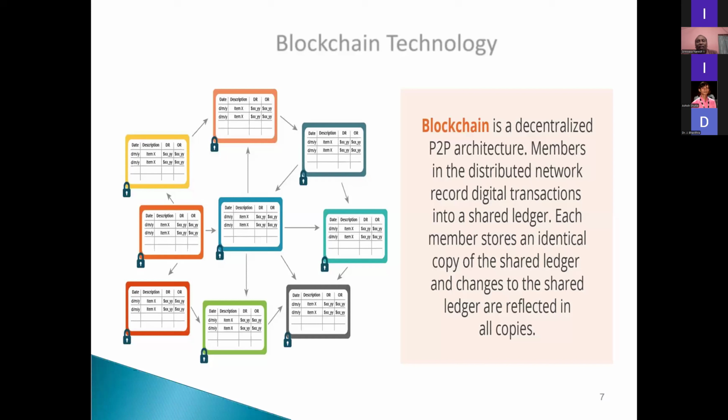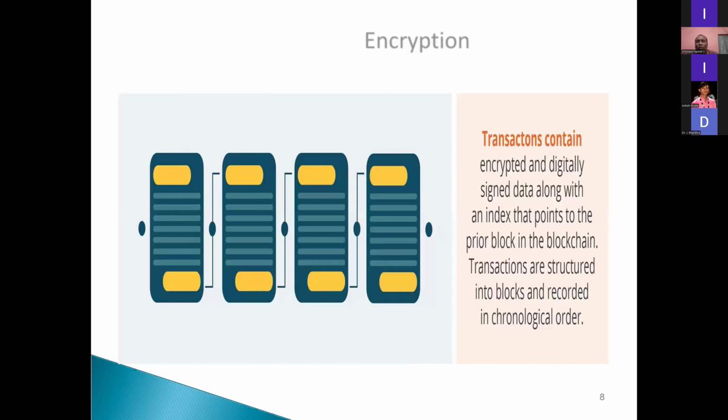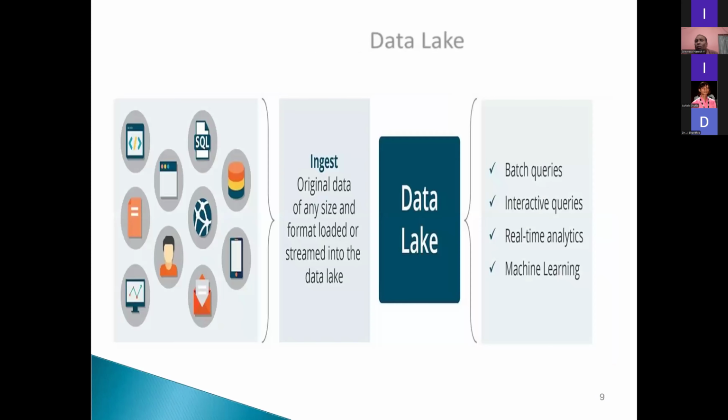But while adding a transaction, all should agree, because we should not add misleading data to the data set. When more than 50%, 51%, are okay, then only the transaction will be added and the block will be added to the blockchain. So that is regarding blockchain. And why is it called blockchain? Because the blocks are connected in a chain fashion. That's why it is called blockchain.